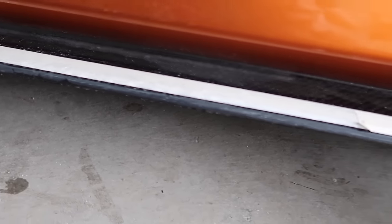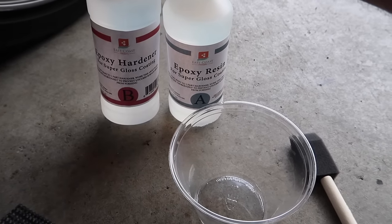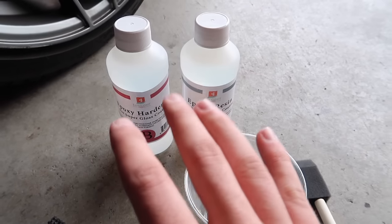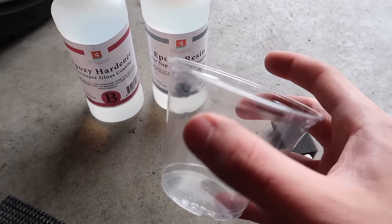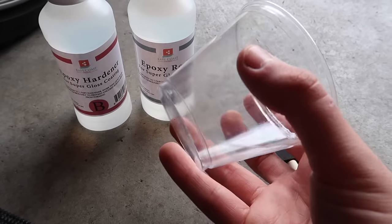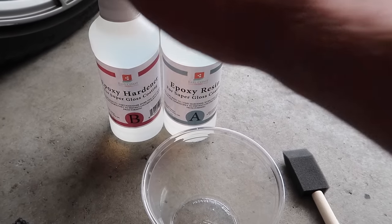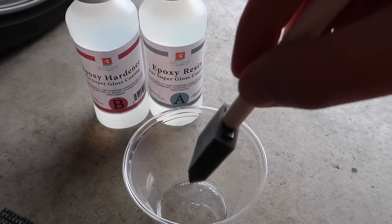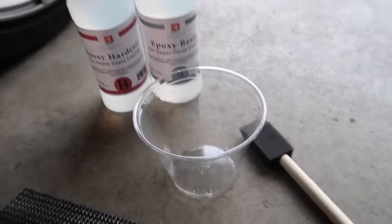After the alcohol wipe-down, it's time for the resin. The resin and hardener come in the kit — you mix them at a one-to-one ratio. You should only use a little bit at a time; too much gets too concentrated and it actually creates heat when combined. So I'm using just a little bit, mixing it with one side of the stick and applying with the other side. Pretty straightforward.